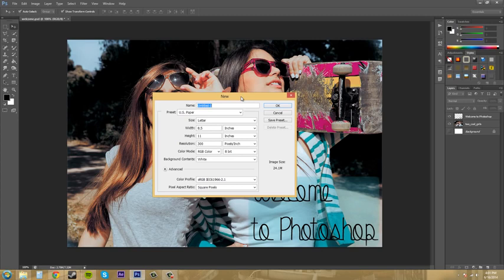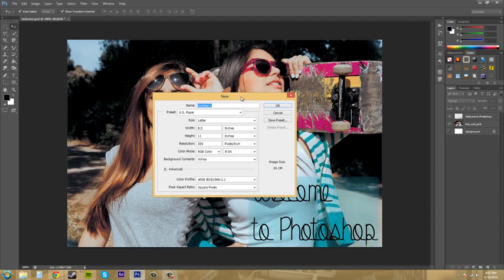So for instance, is it going to be used on the web? Is it going to be used on print, mobile, or on video? Because the different types of color modes and resolution and everything like that is going to be different when you're working with those types of media.